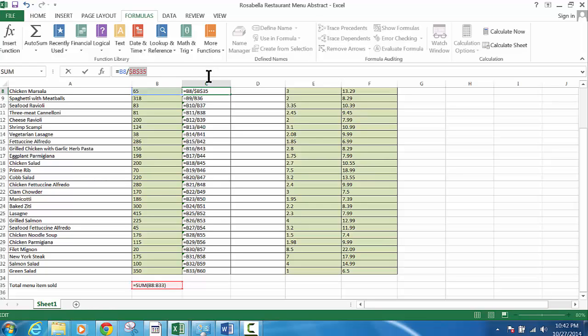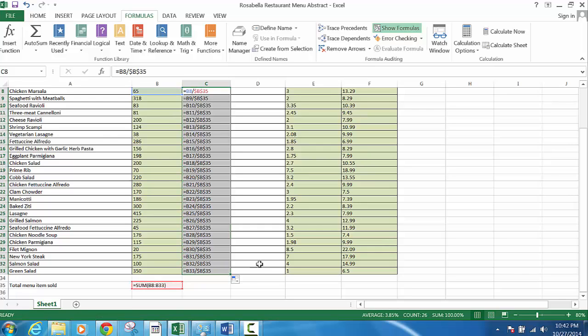Okay, we want to lock both column and row. All right. Then let's check the OK. Let's enter. All right. Now watch this. I am going to copy this over to the other cells. Now you see the difference, right?